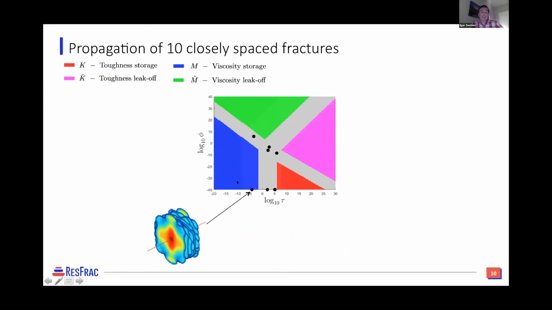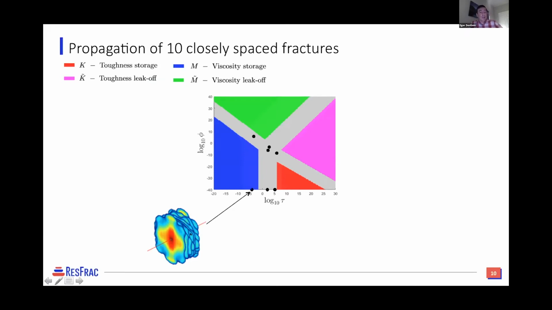And so here I run a simulation with 10 fracs, closely spaced fractures, under the viscosity regime. The actual numbers are not important; in the paper you can find them. As soon as they line up such that we are in the viscosity regime, that's what matters. I tried different numbers. As soon as you're in the blue zone, it's always the same answer. Your final length is different, sure, but conceptually the answer is the same.